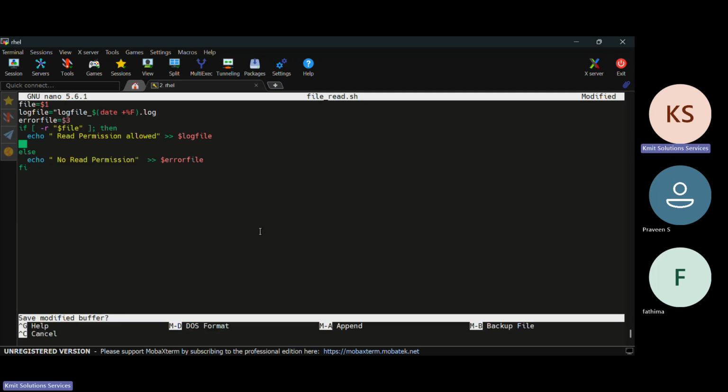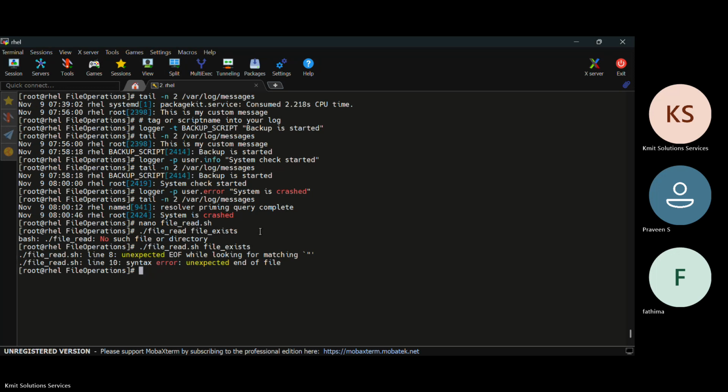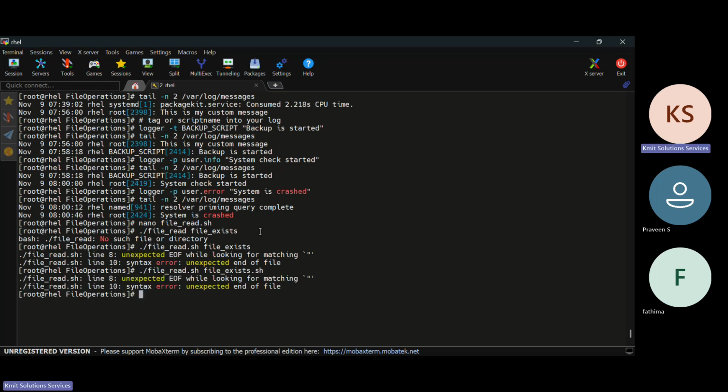But here I'm just showing you that if I execute this, dot slash file_read.sh, and pass file_exist. Something is wrong.